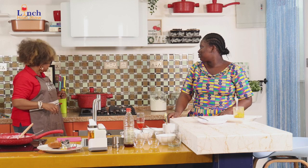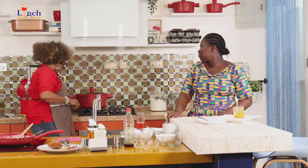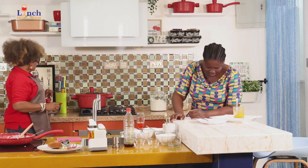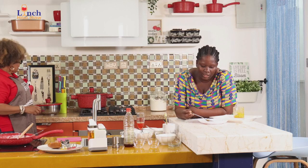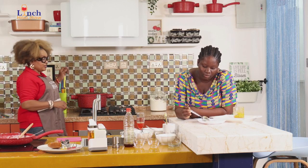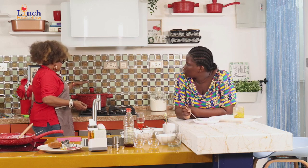Our cake is looking good, but I'm scared that this pot should not be burnt. It smells like butter, the cake, right? I think it's the bottom of the pot.